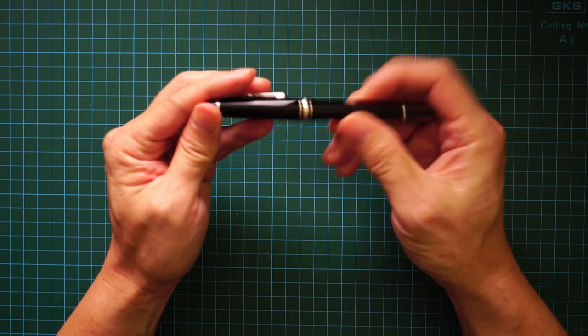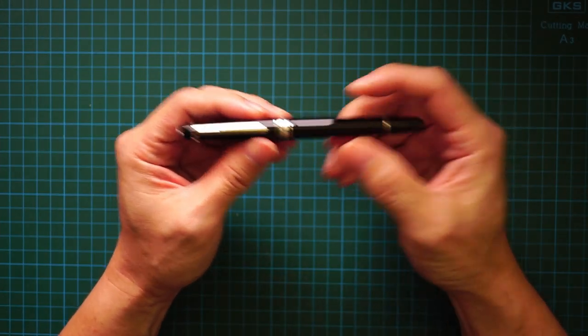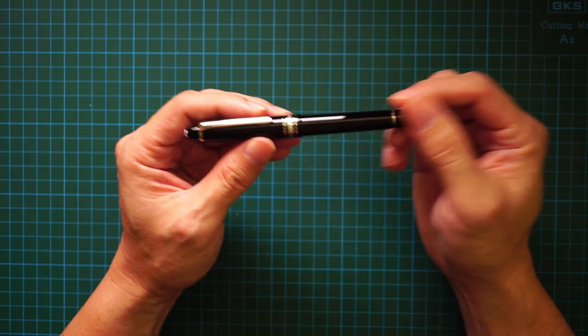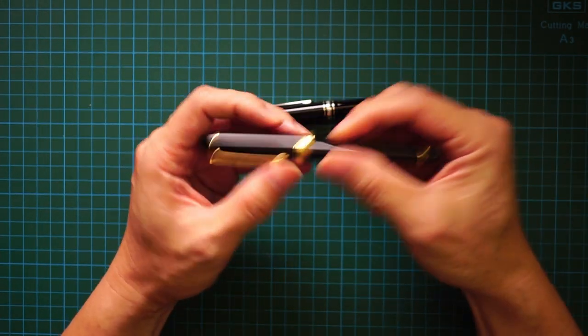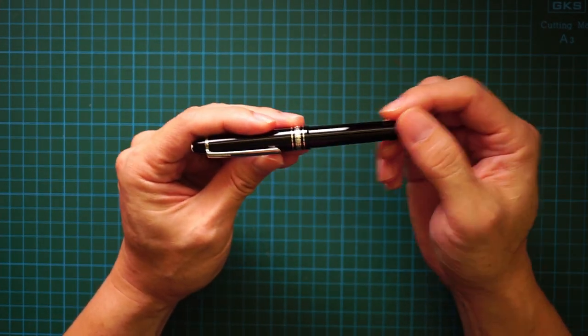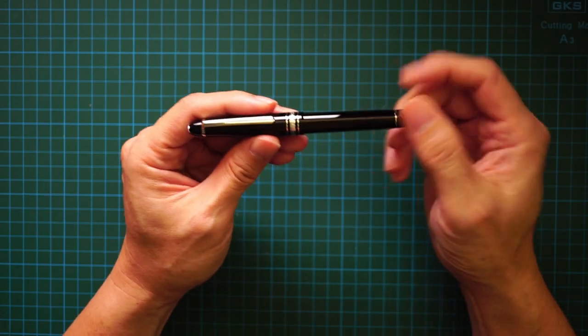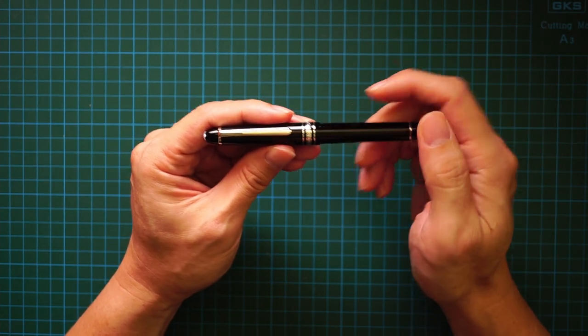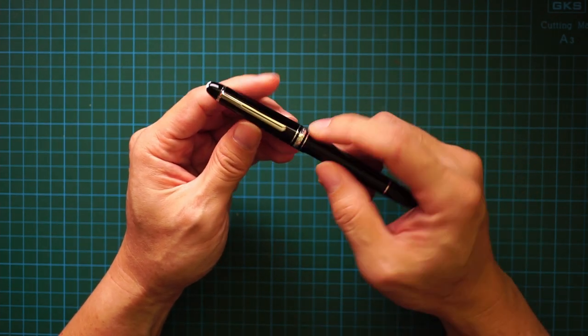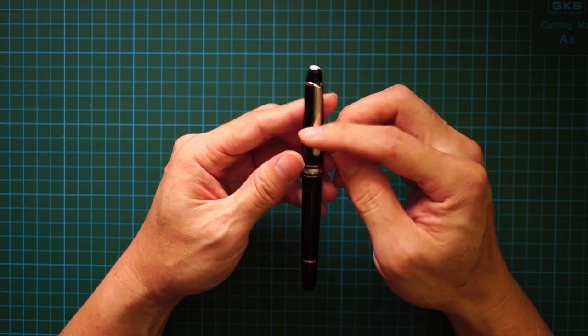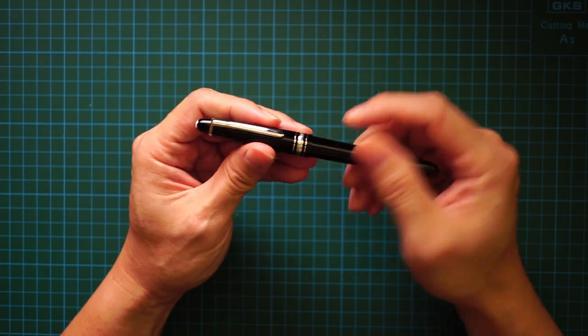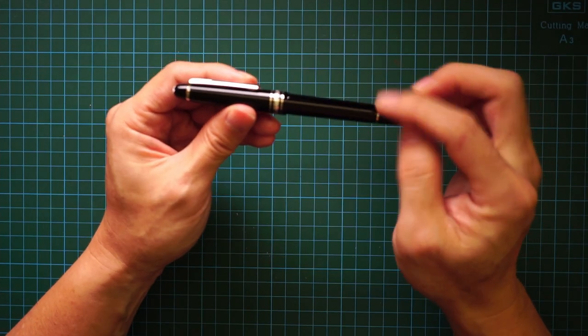Looking at the rest of the pen, just from the exterior, and just by feeling the resin that they use for this pen, it feels different from, let's say, the 3776. I think Mont Blanc actually applies kind of wax finish or something to make it feel different from the other fountain pens that have this type of standard black resin finish. The other thing that you will notice about this particular model is that this is the platinum, they call it the platinum finish. I'm sure it's not actually platinum, but it's just the white finish that they applied to the very shiny bits.